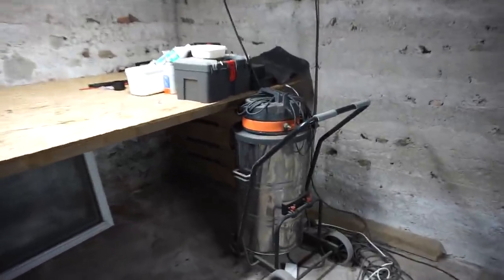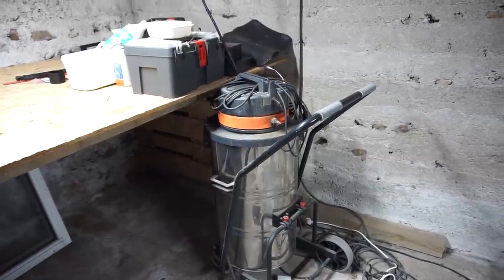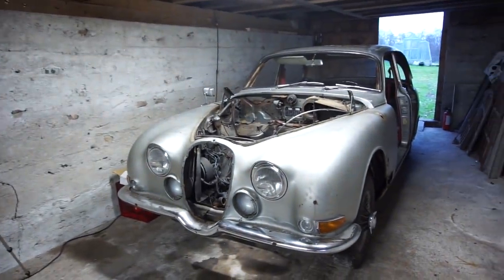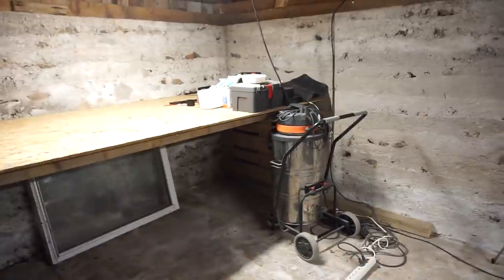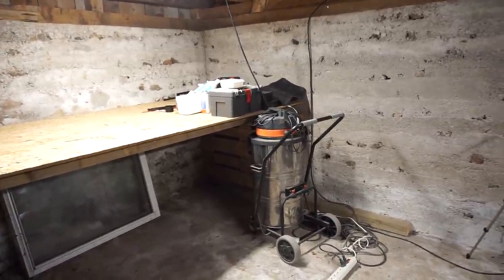This is a big vacuum cleaner that you hook up to air-powered sanding machines. So all of that for sanding, getting all the paint off and all that will work really well. And we'll probably add some other tools down here. I do want to get a sandblasting cabinet and a few other things. So this is going to be just some different restoration tools down here.